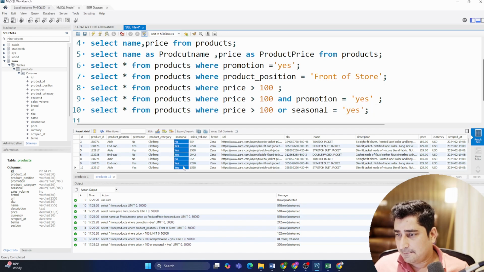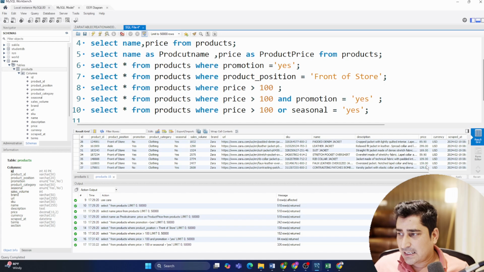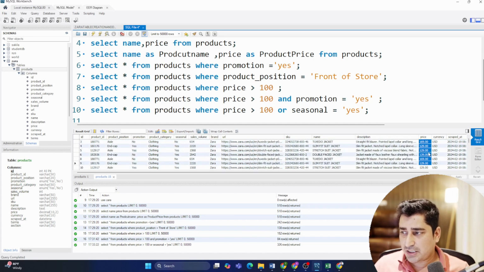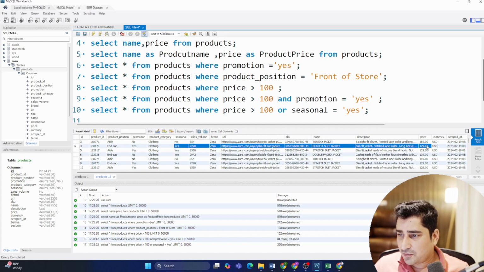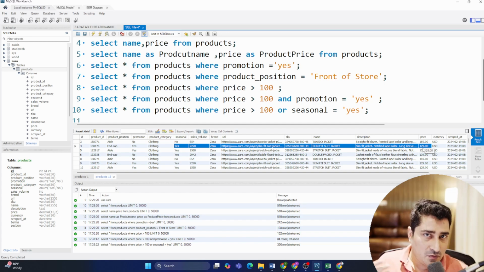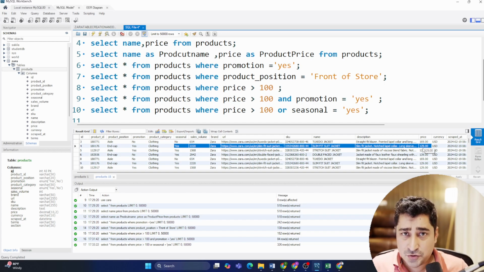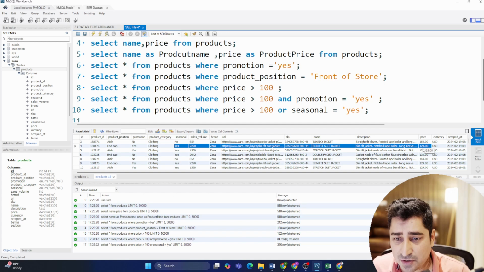See, it is going to check either condition. Whatever record you pick, you will be able to find that either seasonal is equal to yes, or price is greater than 100, or both, because this is how the OR table works. The OR table is going to give you 1 if any of the situations is 1, or it is going to give you true if any of the situations is true.